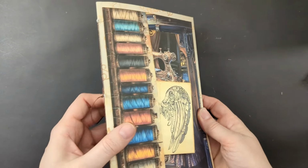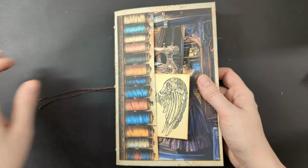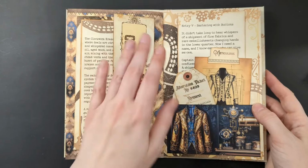Thank you so much for crafting along with me in this tutorial. I hope you really enjoyed putting together this Steam and Satin journal, and that you are going to be well on your way to making it your own.